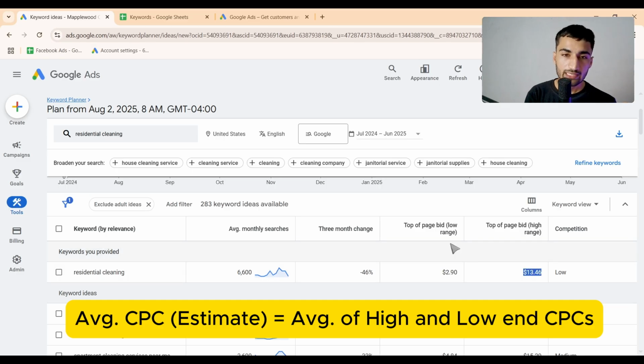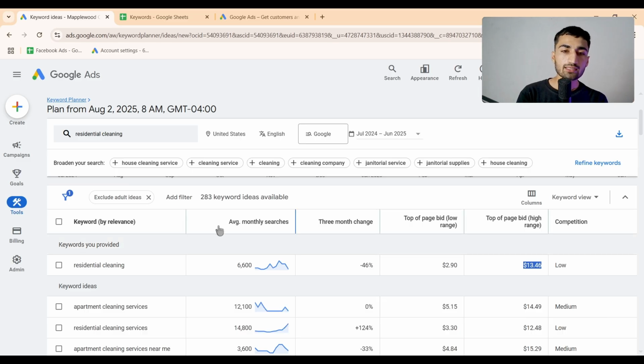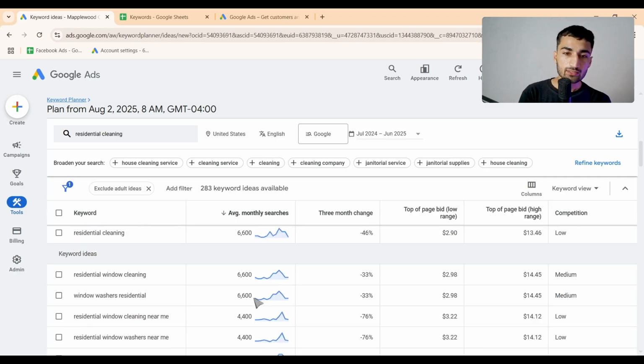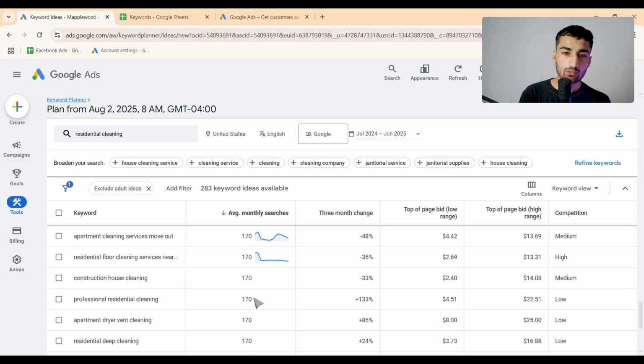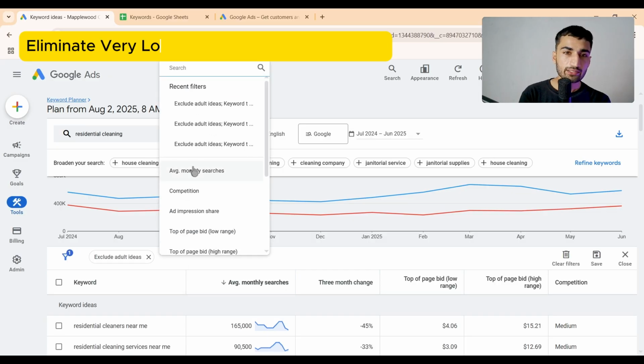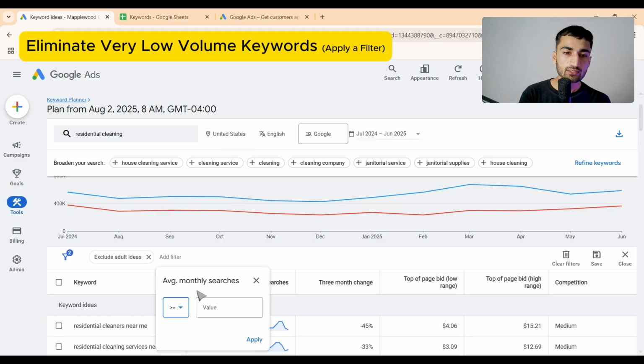Now moving on to our keyword research, the first thing you need to do here is click on Average monthly searches and sort by volume because we want to select high-volume keywords. We don't want to go for low-volume keywords. And I would recommend one more thing, because some of these keywords have very low monthly search volume, and I would not select those. So I would add a filter here, click on Average monthly searches, and it should be equal to or greater than 30. So monthly we can get 30 searches or more, which means one each day. So I would click Apply.